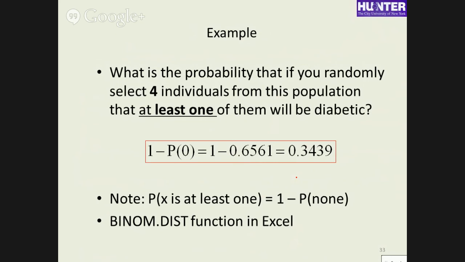And then conversely, the probability of at least 1, so not 0, not 1, but 2, 3, or 4, you can use that rule of total probabilities summing to 1 to calculate the others. In this case, it wouldn't be much harder to calculate the probability of 2, 3, or 4 people having diabetes and add up those 3 numbers. But if it were like, how many people out of 20, then it would be a lot easier to do it for 0 and 1, and then go 1 minus your result.